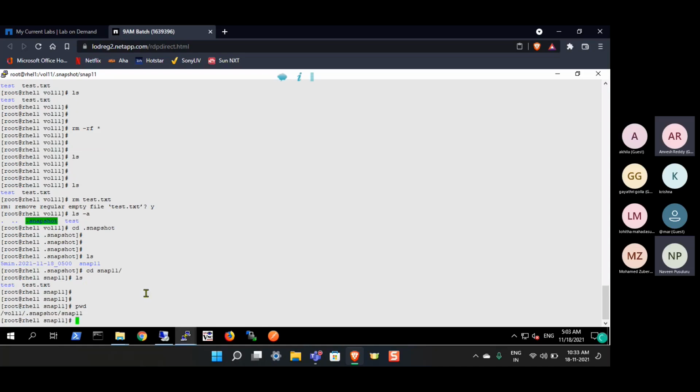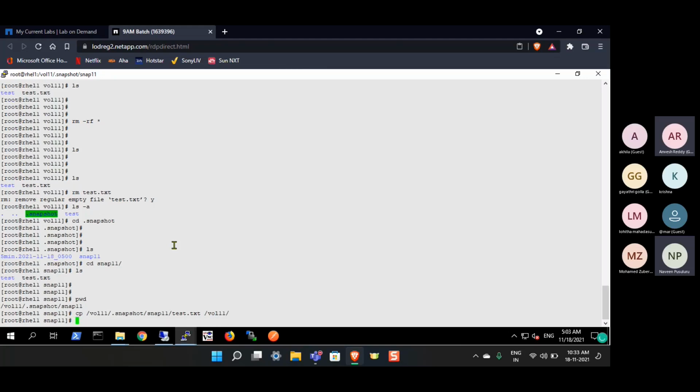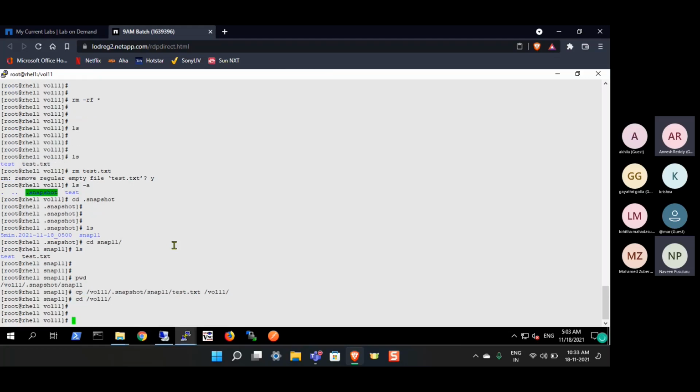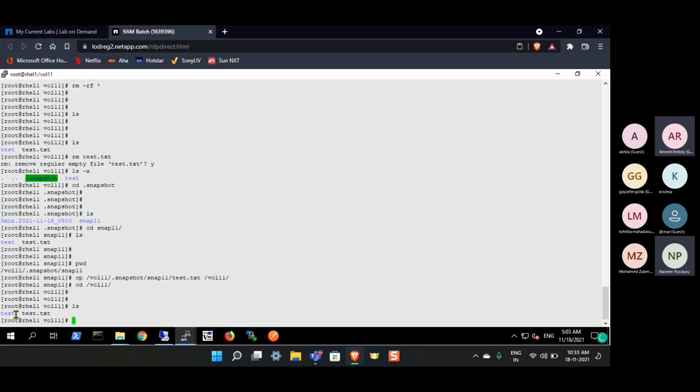Then cp, this is the path, and from this path, I just want to copy test.txt to where I want to copy it, to wall11. That's it. Now go to your original wall11 and see, I got my test.txt back, right?